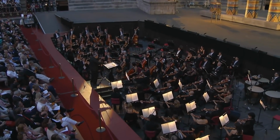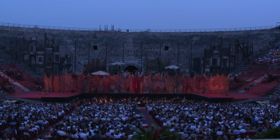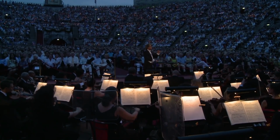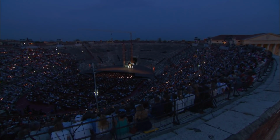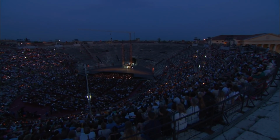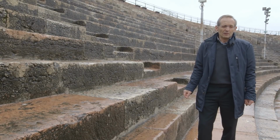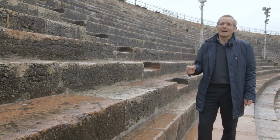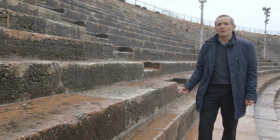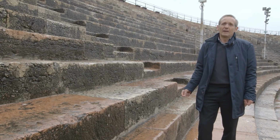But most stage managers aren't accustomed to holding events in a structure 2,000 years old. City and government officials are responsible for preserving the monument and also protecting the spectators. Our experience acquired over the years is that the organizers of events born for stadium environments are not flexible in adapting them to archaeological sites, such as the arena.